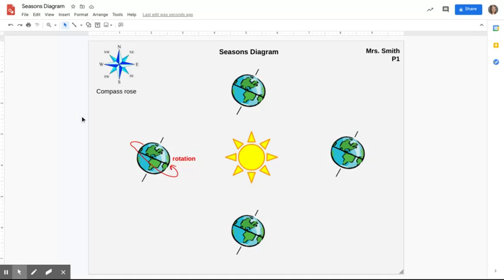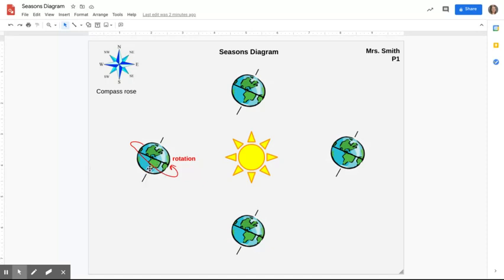Now, the other really important line we need to make sure that we have is our equator. So our axis moves up and down through the center of the earth. Our axis is that invisible or imaginary line that the earth rotates around. The equator, we use that line to divide the northern and the southern hemispheres. So we really need to understand both of those lines and where they are because they're both imaginary lines.